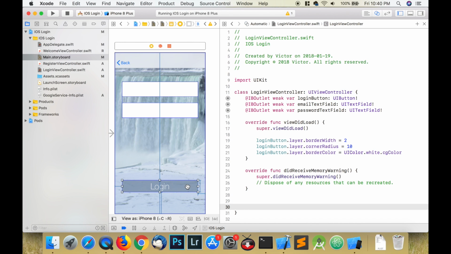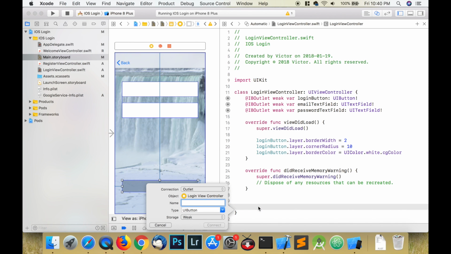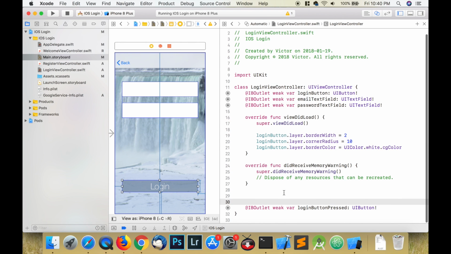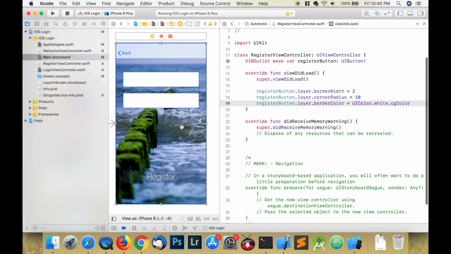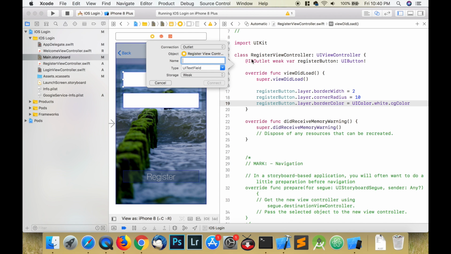Let's delete all of those comments, and let's control and drag from the button to the code, and let's create an IBAction. And when you're done, just hit connect.